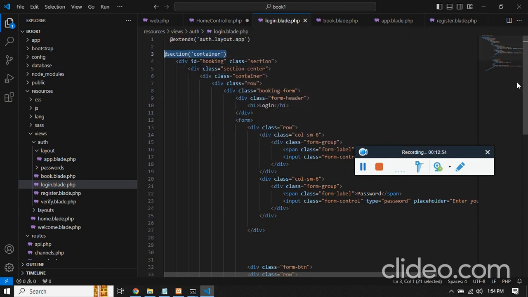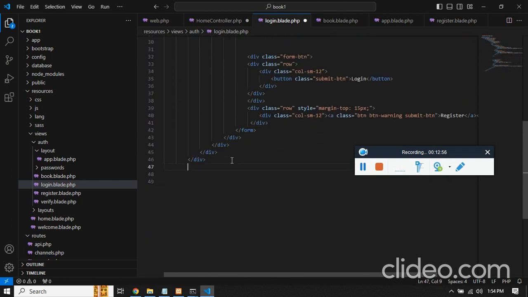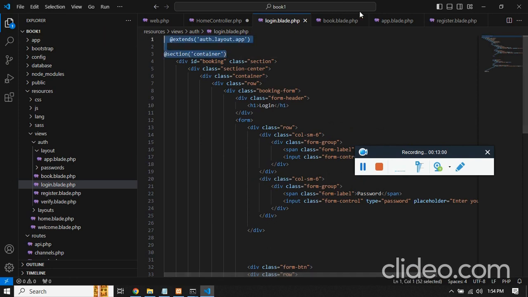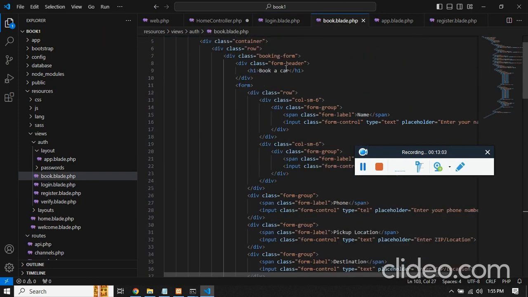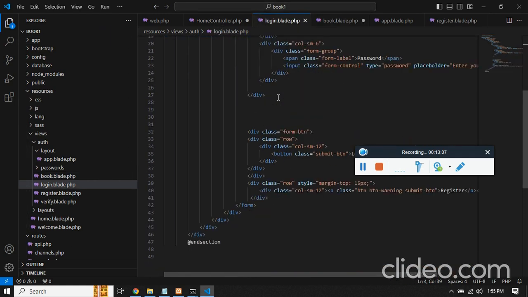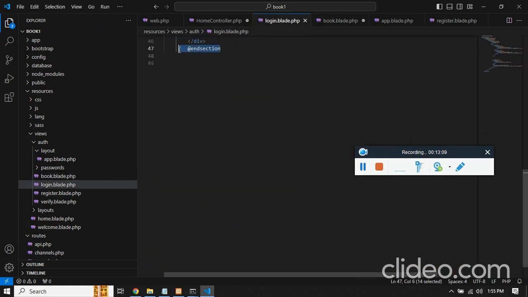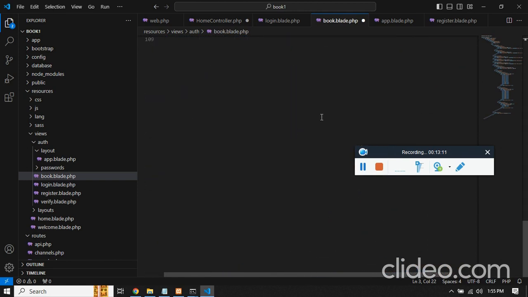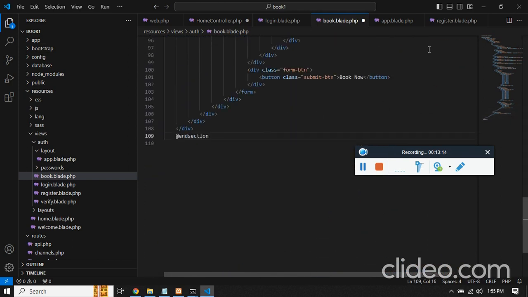Since we open the container, we have to close the container also at the @endsection. So we have to do this in all. The end section is also important. Whenever you open a section, we have to close the section.